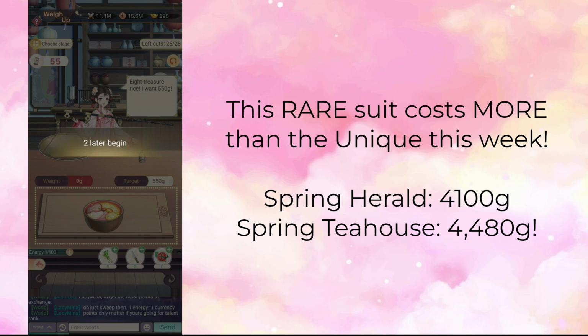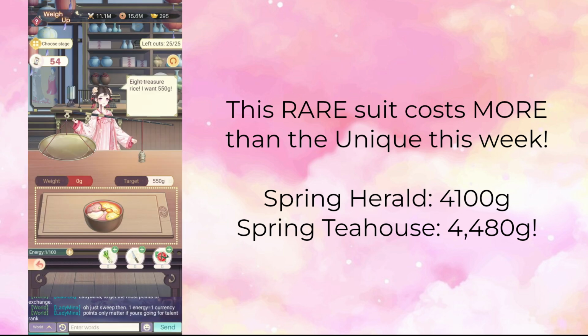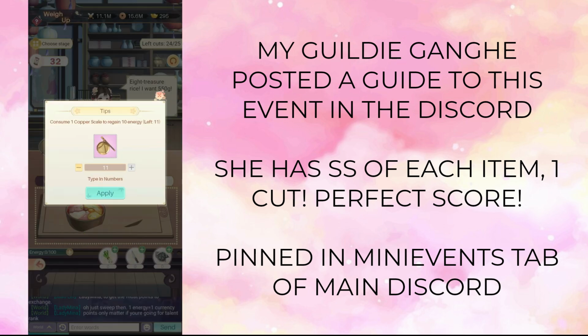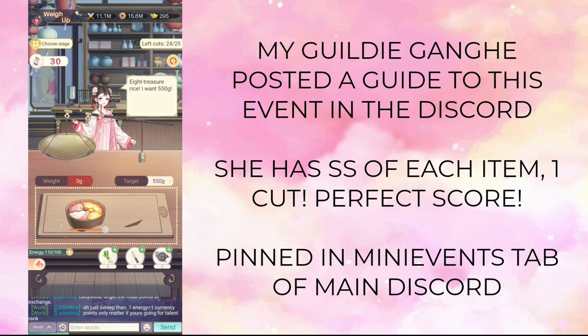This is the one where you have to cut the food to the specifications asked of the target or of the person here. So she wants 550 grams. This thing weighs 600 grams. So I need to somehow cut off 50. But if you cut off too small of a piece, it, here, let's try it. See if I can get it. Nope. Cut. Oh, I'm out of energy. Okay. Apply. Yeah, dear, your customers don't like tiny stuff. So if you try to do a small cut, it won't let you.